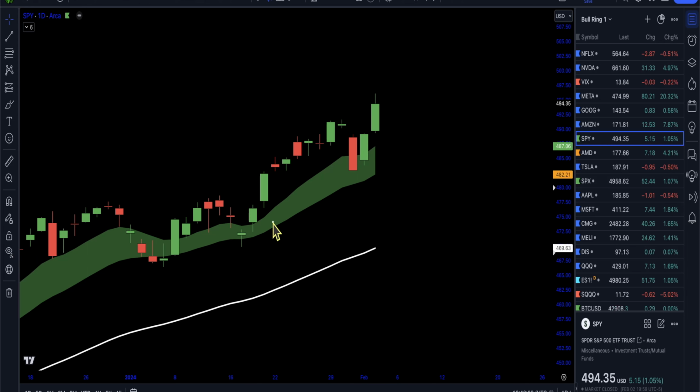So we did have a nice little trend up here with SPY. And at some point on the daily, guys, we saw resistance here. And that's fine. SPY pulled back, and then now we have a nice little support line coming up here, guys. Now, what you want to look for, guys, if you want to see where this stock is going to go, you can see the previous resistance we had here became a little bit of support.